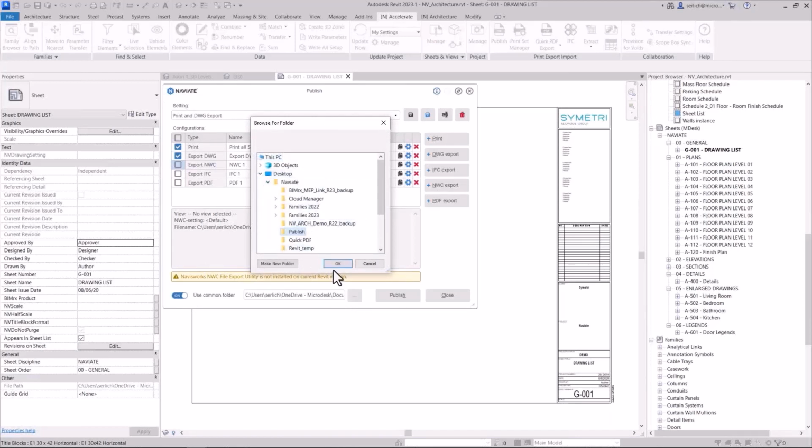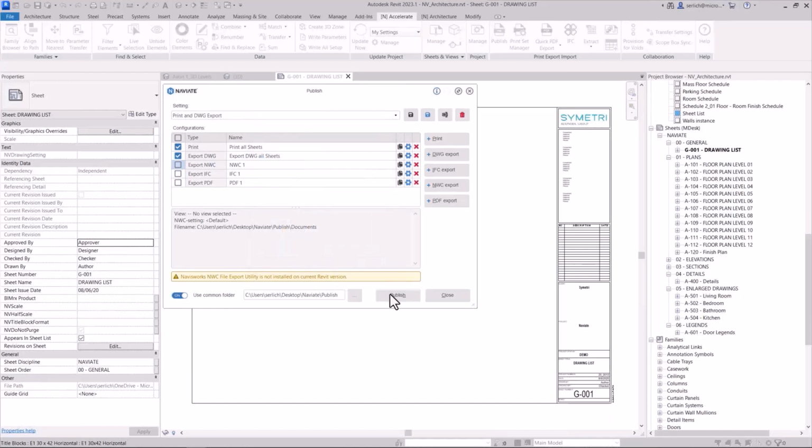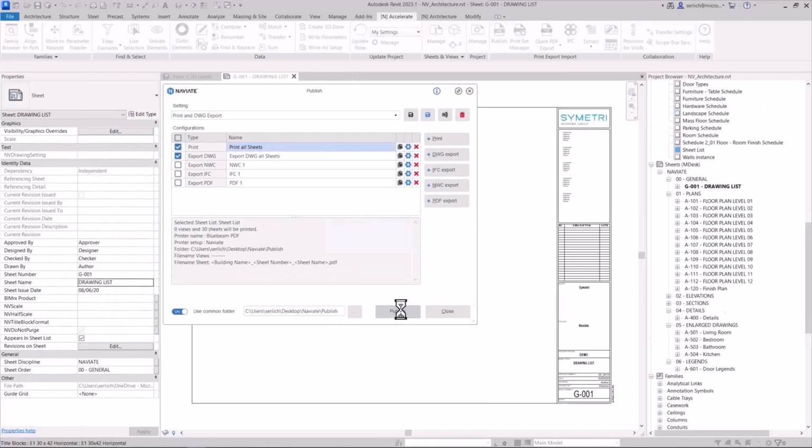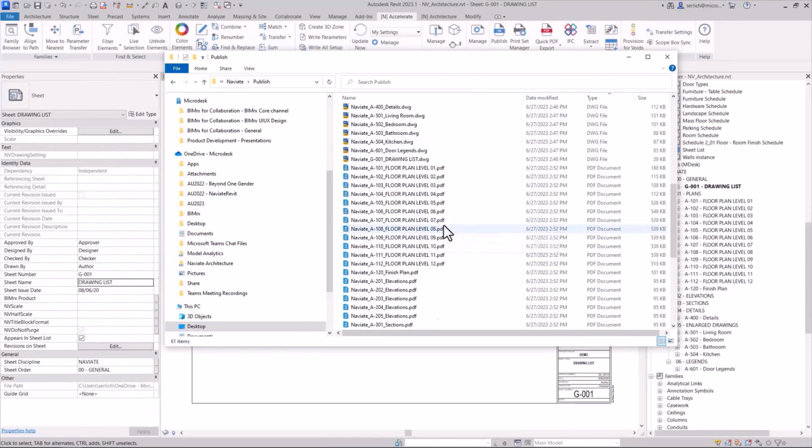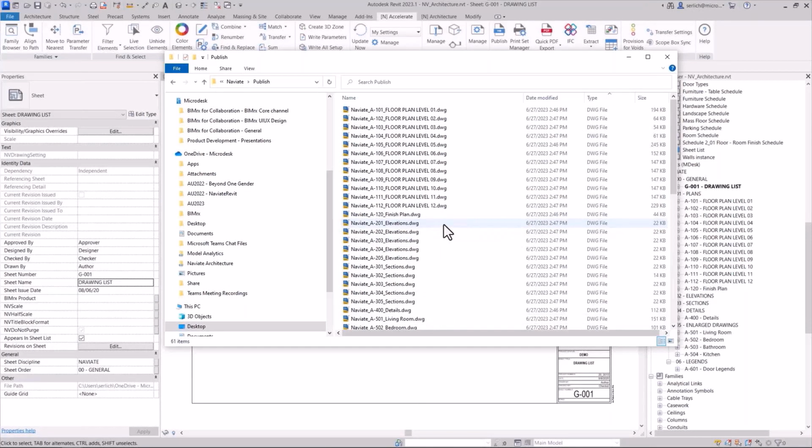So I can specify a common folder location in case they had different folder locations in the individual settings, and then simply get this exported out. I mean, this might take a little bit longer in reality, but because I don't have to come back and check and export multiple file types, I can go and get coffee and let this run, and it's going to export all those file types for me. And here we go, we can see that both the DWGs and those Bluebeam PDFs were exported out, named exactly the same, making it really easy to organize them and see them and get these files to the consultants or the project manager that needs them.